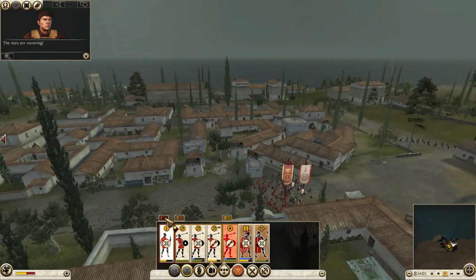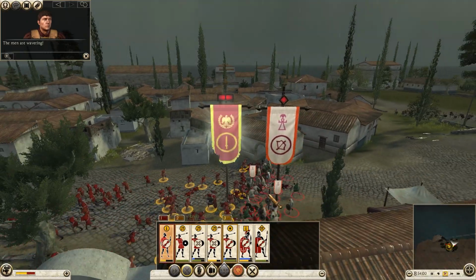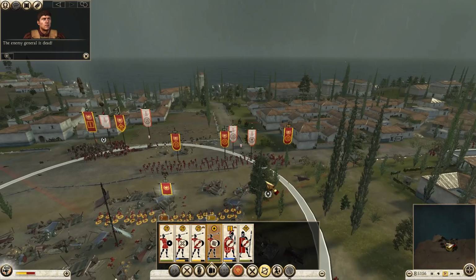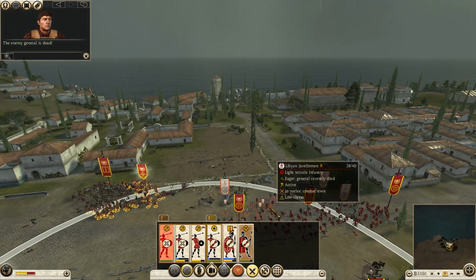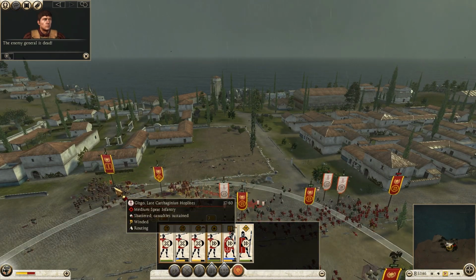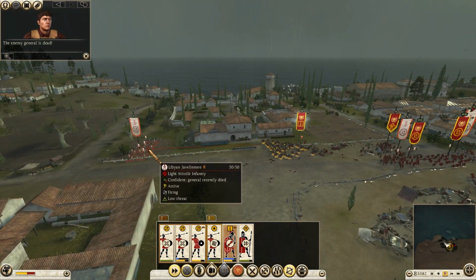These guys seem to be doing okay. Look, even the plebs are having a hard time against it, but they're breaking now. Come on, move it, move it. The enemy general is dead. Great. For glory. Melee infantry. Advance.